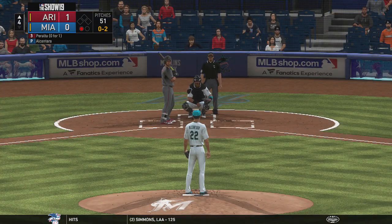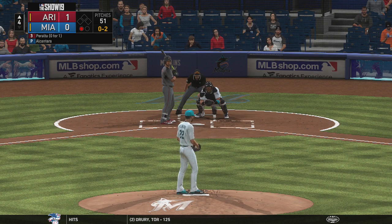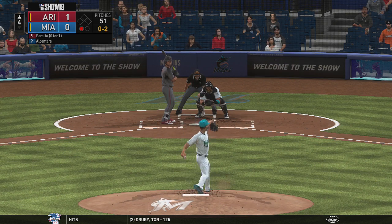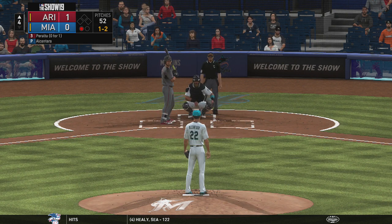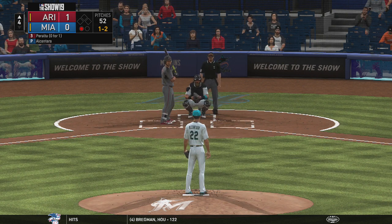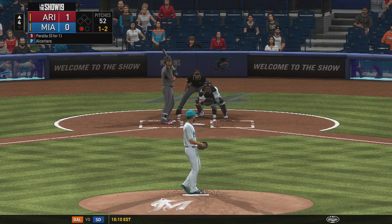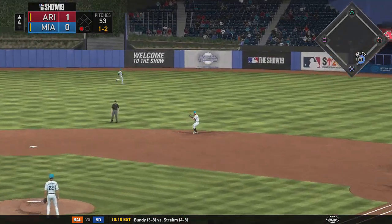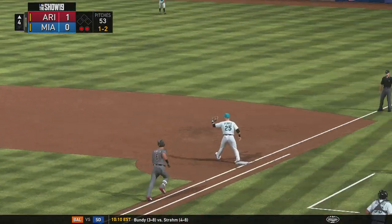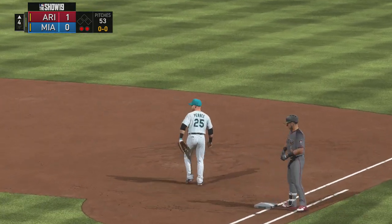I think at the very least you got to work this pitcher's count a little bit. Try and get back into a decent count where maybe you can come through. Too high. 1-2. Pretty standard fastball right there. Now he's changed the eye level of the batter so he can start working something in like an off-speed curveball down in the zone. Hard hit ball to second. Played on the backhand. Over to the first baseman, Pierce, and there are 2 gone now.